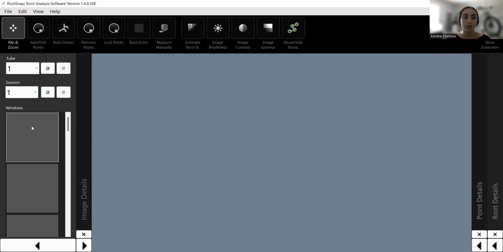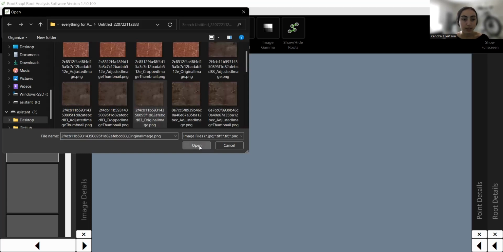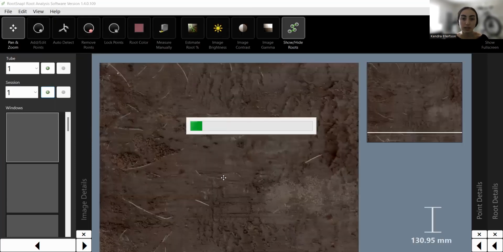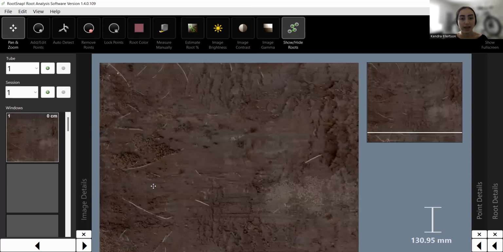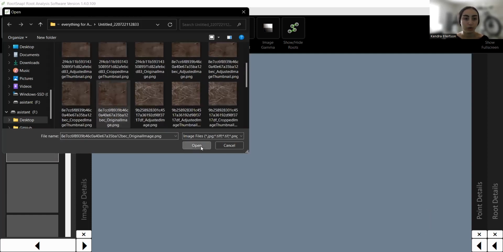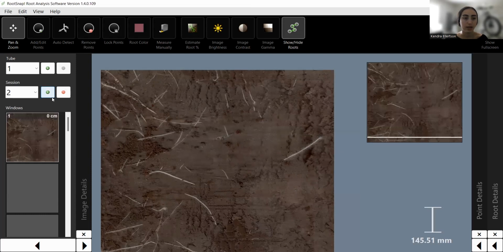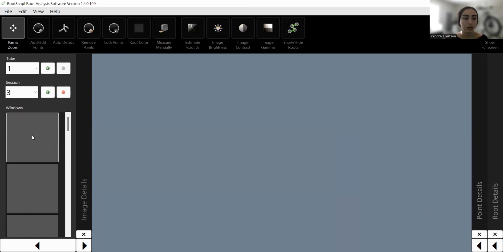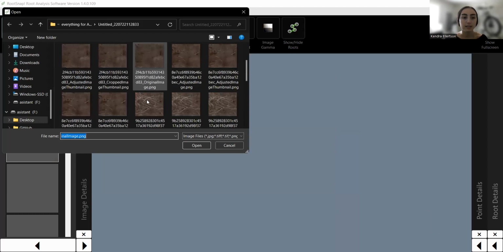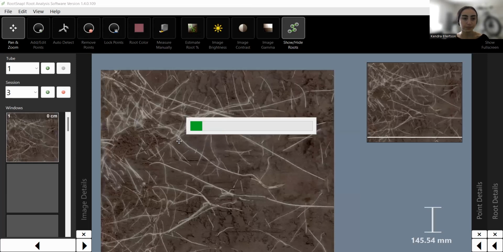So in the first session, we're going to add our first image. Let's add one of these with only a few roots. As you can see, there's just a few around the edges. I'm going to create another session to go ahead and add some more pictures of those roots over time. And I'm going to go ahead and create one more session. We're going to pretend this is our last image that we're seeing after our experiment is done.